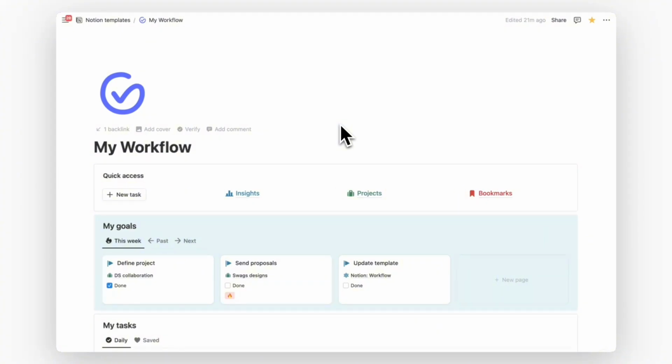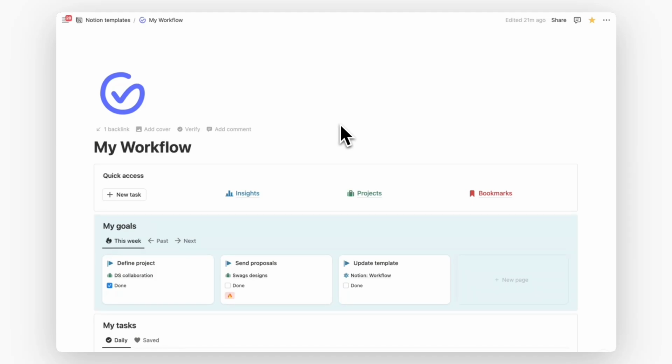I used so many tools in the past that promised to fix my productivity, my daily workflows, but most of them end up being another piece of work in my own workflow. So if you're looking for a system that helps you to stay focused, avoid overwhelm, and track your work and progress without having to constantly manage the tool itself, this might be a perfect fit for you, as has been for me over the last years. I will go over each feature so you can get a clear idea of how it works and decide if it is something that matches your workflow.